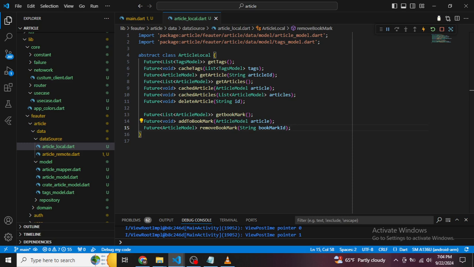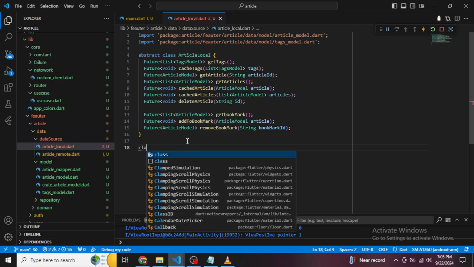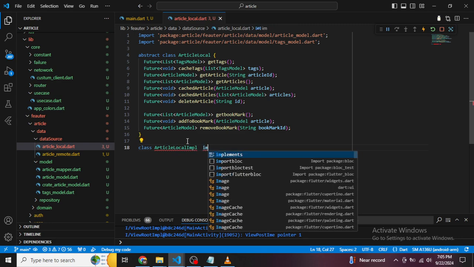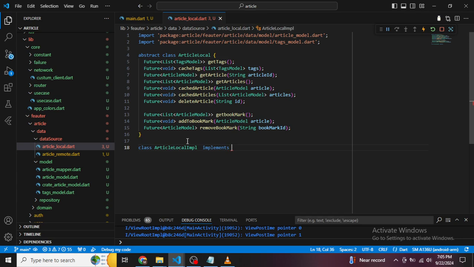Then what we need to do is implement each method. Let's create a class. The name is going to be article local implement, and we are going to implement our article local.